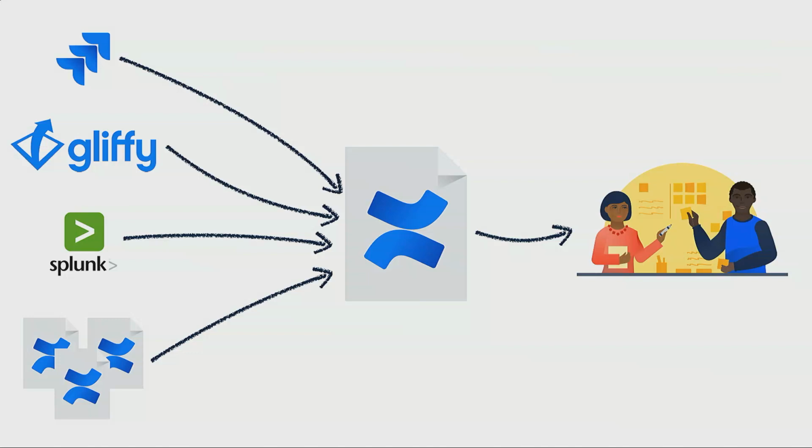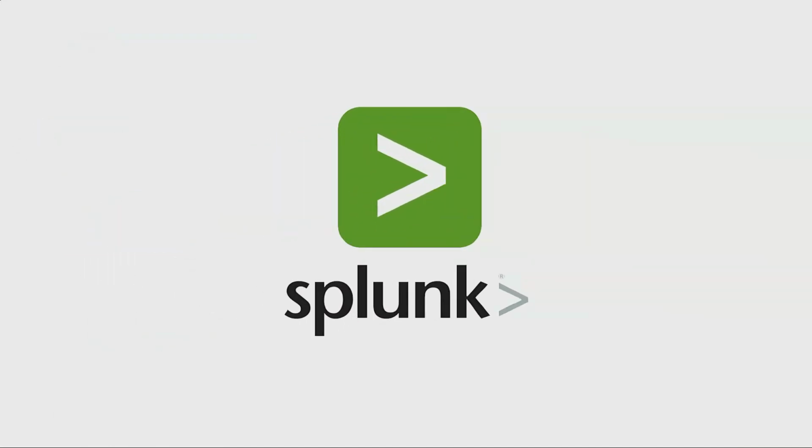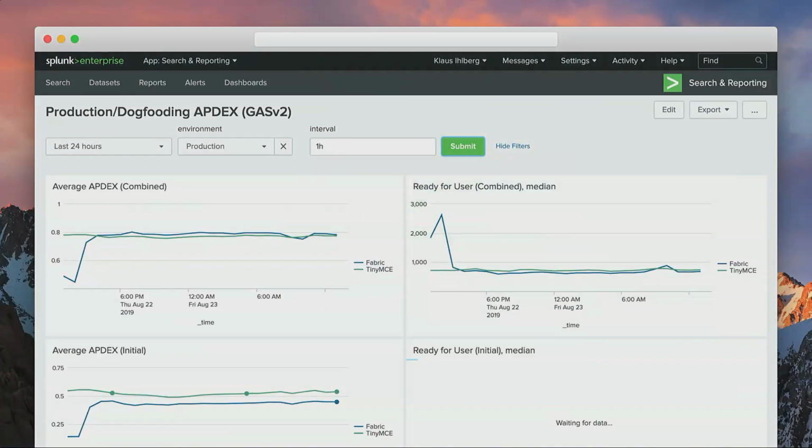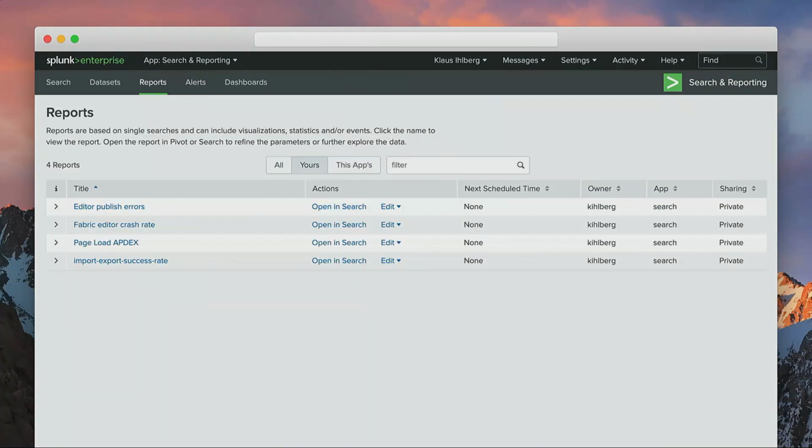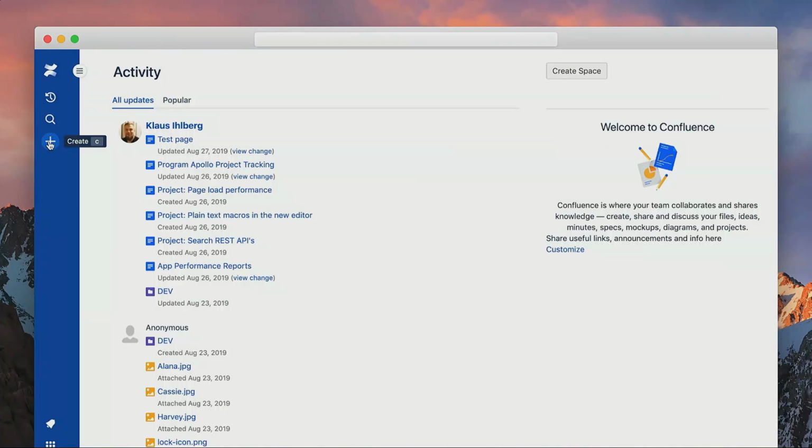I want to focus now a bit on how to build one of these integrations into Confluence. I want to focus on Splunk. There may already be a Splunk integration in the marketplace, but I just built a very simple one just to demonstrate what you can do. For those who have never used Splunk, Splunk is essentially a log aggregation tool that allows creating reports and searches based on the information that is there. We use it, for example, to measure performance. From all these searches and what you have in Splunk, you can then create different sorts of reports. So I wanted to create an application that takes these reports and easily puts them into a Confluence page. I'll first show you a demo of this, and then I'll show you how you can easily build this.